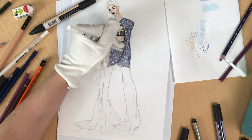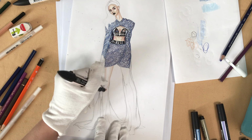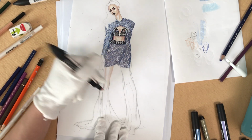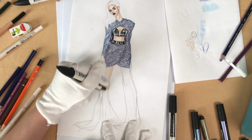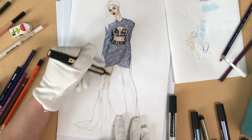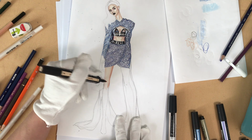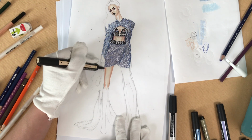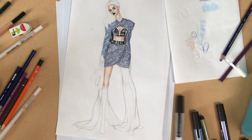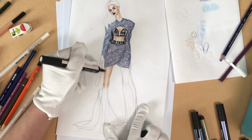And working with your legs, starting with almond, showing the shape of your knees, and for the upper part, I'm coloring quite a wide area on both sides and then covering everything with ivory. And while ivory is still wet, adding dusky pink on the sides. And then using almond again and trying to blend the area between dusky pink and the rest of your leg.